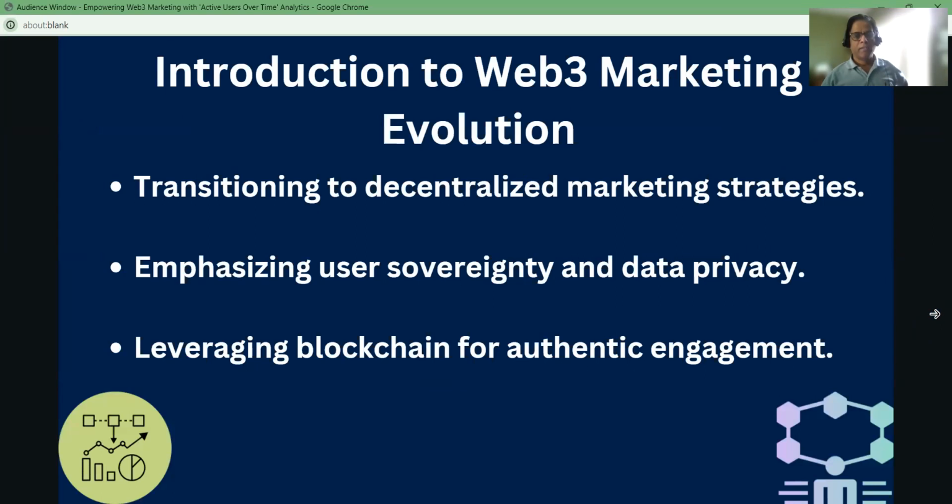One of the main things in Web3 marketing is that all your data, your customer transactions, are stored in various blockchains. If your customers are using the Ethereum blockchain, then those data will be stored in the Ethereum blockchain. If they are buying or transferring tokens in Bitcoin, then it will be stored in Bitcoin. And this decentralized approach of storing data gives freedom for anybody to view the data without identifying who the actual user is. So by this, you are protecting your user.